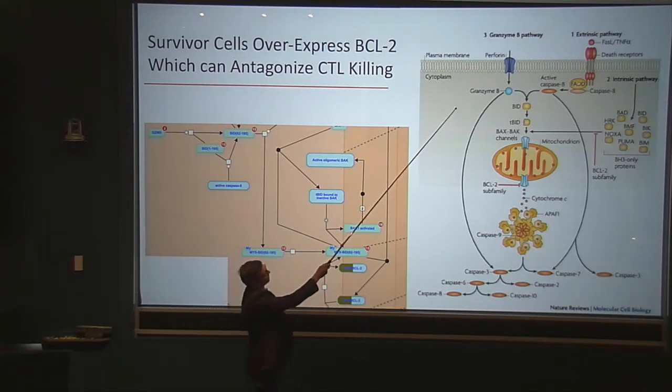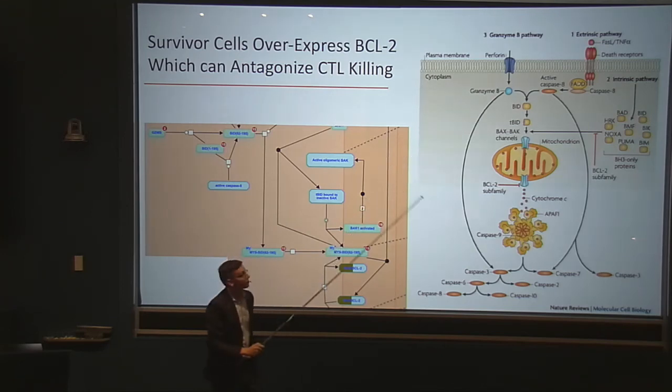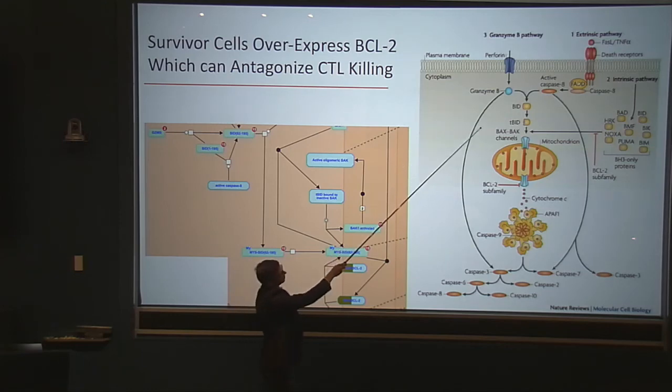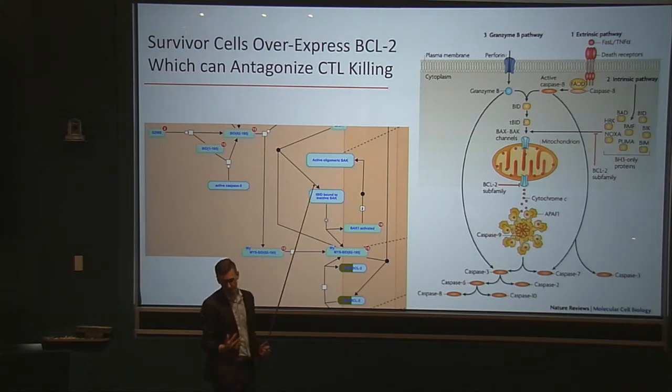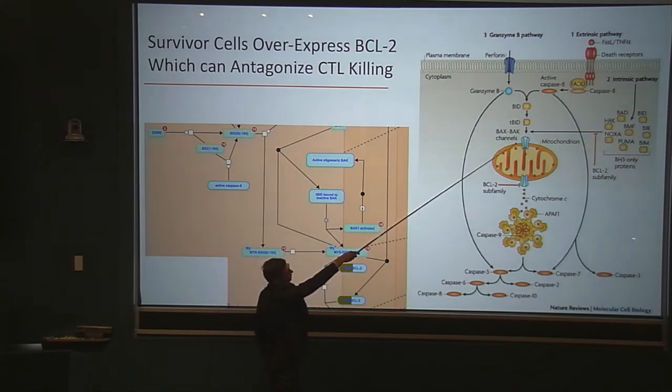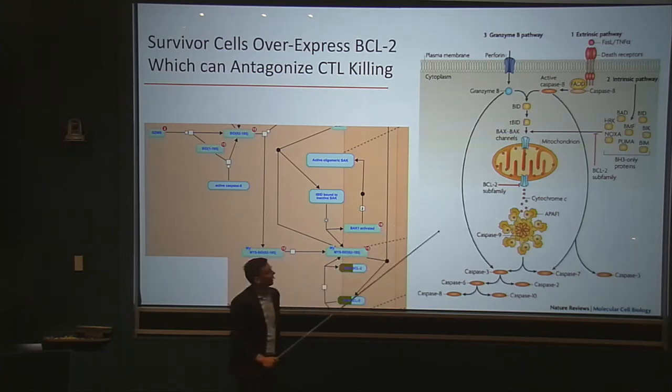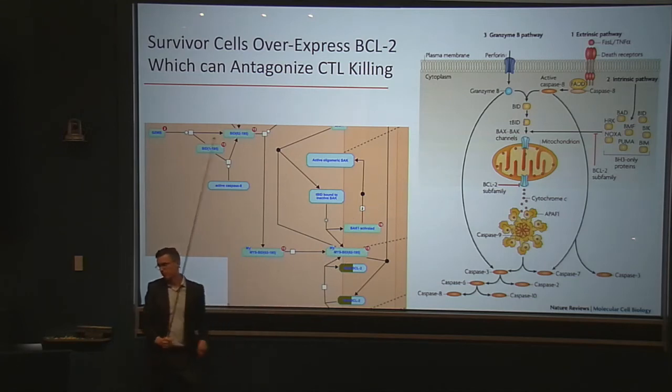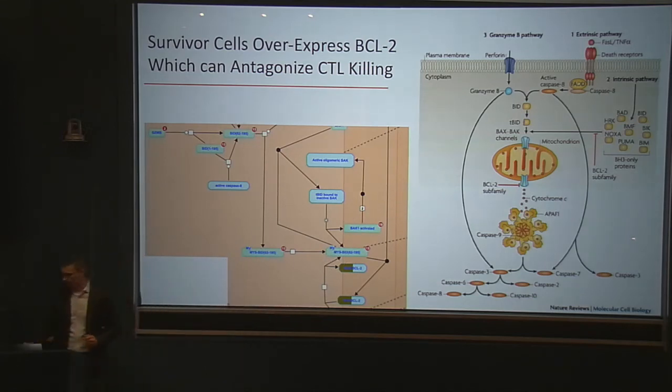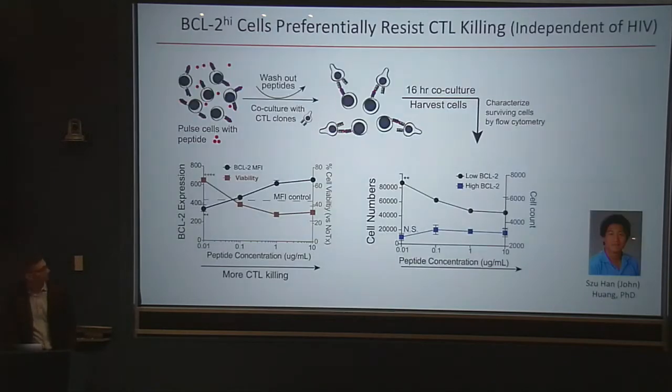So this is how a T cell normally kills. It punches a hole in the membrane of the target cell by something called perforin. And this allows this protein called granzyme to come into the cell. And granzyme is typically thought of as cleaving caspase 3 here, which sets off a cascade, which results in the cell dying. But it can also act by cleaving this protein BID into tBID, which causes death through the mitochondrial pathway. And BCL2 can inhibit this by sequestering tBID. So there is some reason to think that this BCL2 could be involved. So with this hit, we decided to do some functional assays and see if we could validate this.